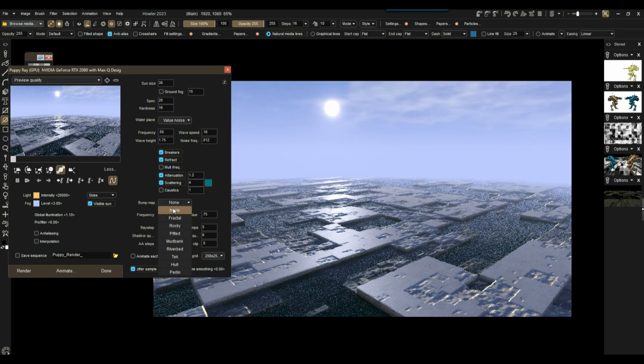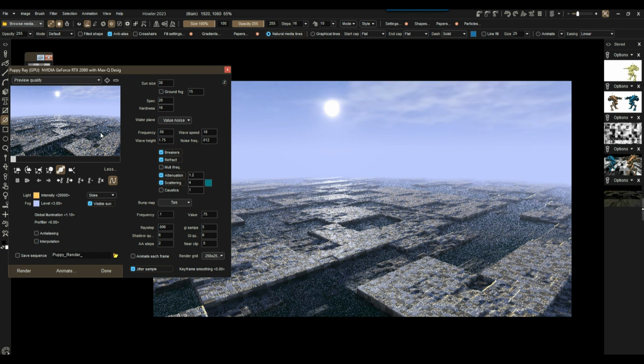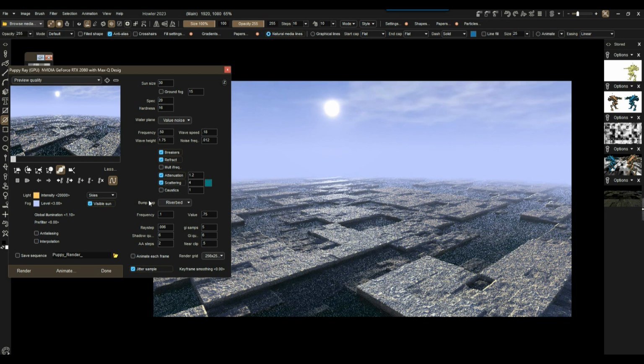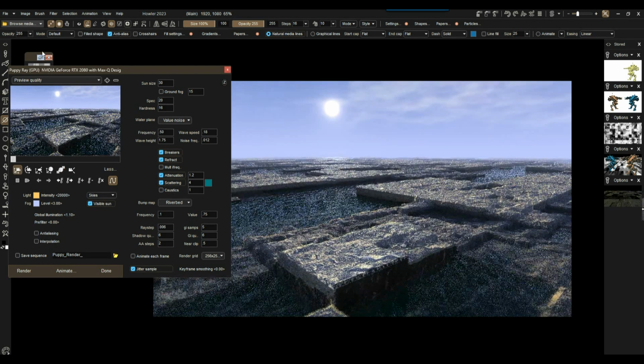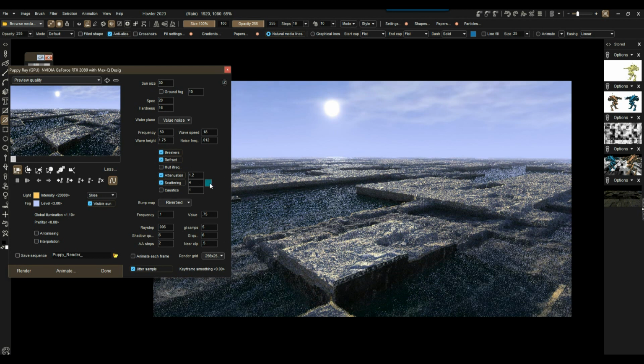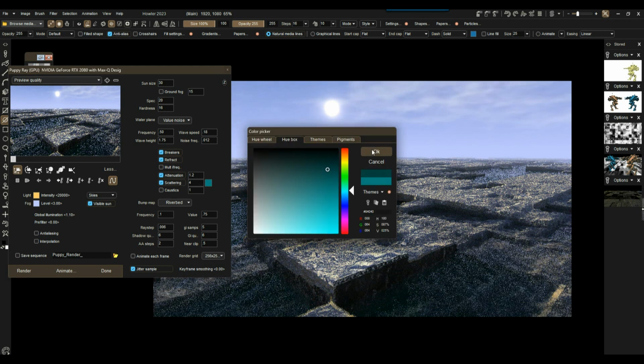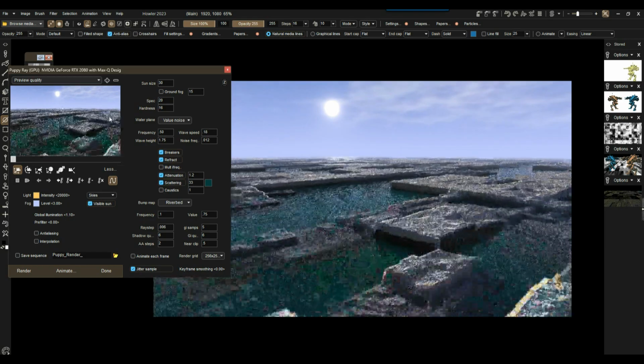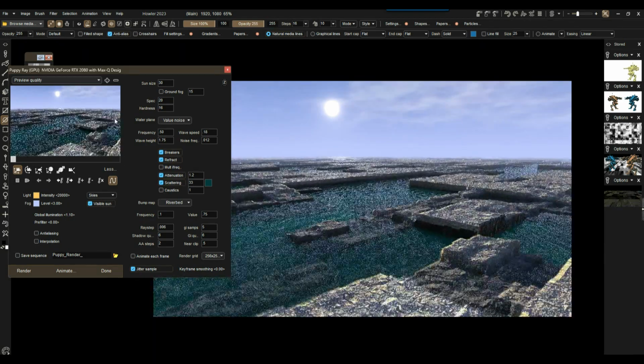There's also a texture map. We can add some extra surface there, or bump map. Maybe, let's see, a riverbed. That looks a little bit more natural. But let's say if we want to actually have it like this. Right? So there, now we also will add a little bit more of the water visibility. Let's make it 33 or 22. There you go. You see some of that bluish tint on the water.